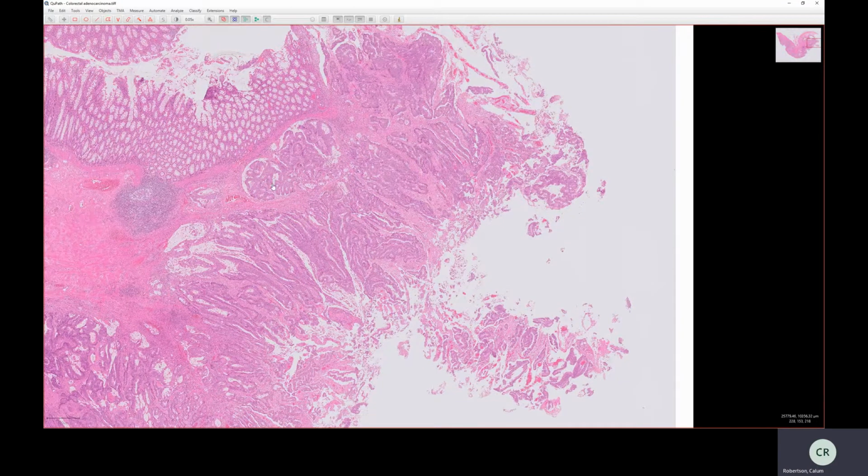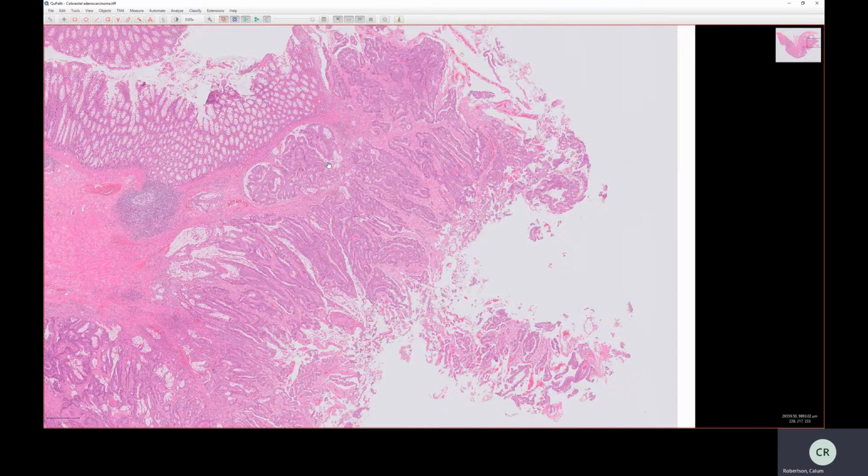However, we can still see some glandular formation, so it is attempting to form something resembling this, and some tumors will completely lose that. There'll just be a mass of cells, and it would be impossible to tell that it was a glandular tumor. Other tumors will look very similar to the original tissue. The term we use to describe that is differentiation. So if something is poorly differentiated, it has lost its ability to differentiate into the normal tissue structure.